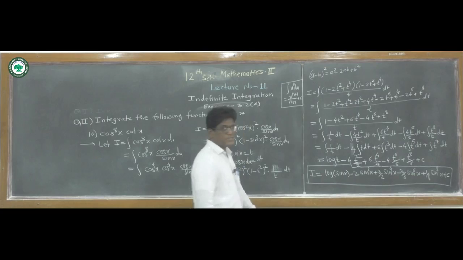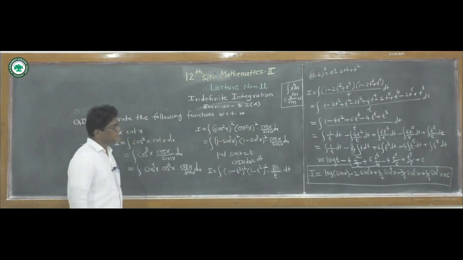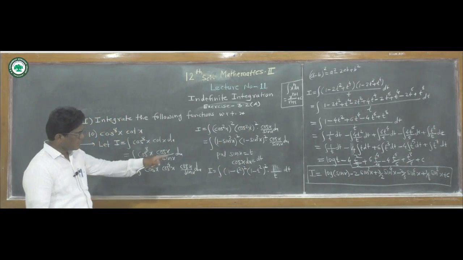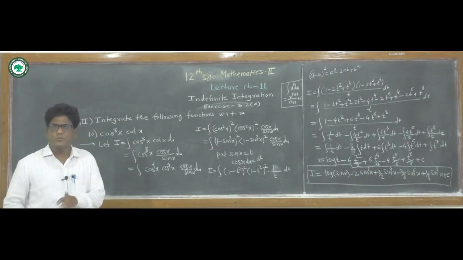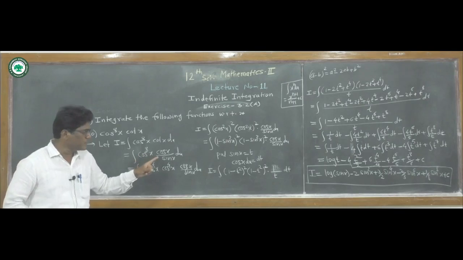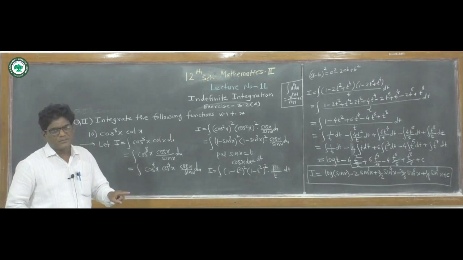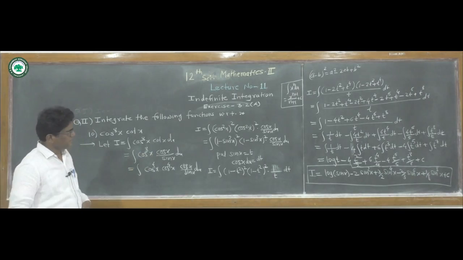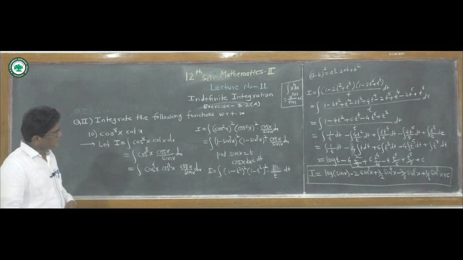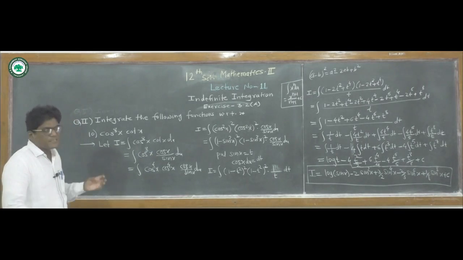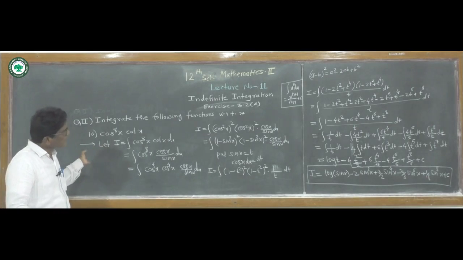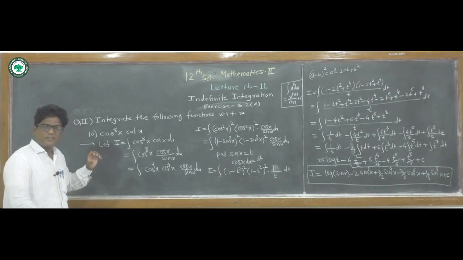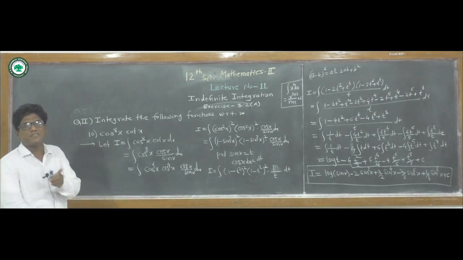So here take the screenshot and write down in your notebook. Now see here, this answer does not match the answer given in the book. The answer given in the book is different, and this answer is different. So how to get the answer in the book? Now we solve this problem by another way and we can get the answer which is in the book.